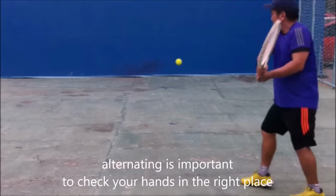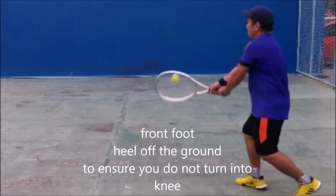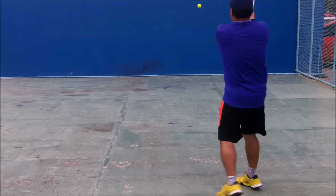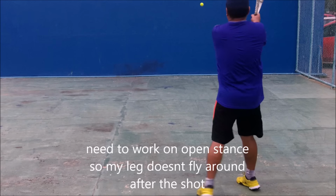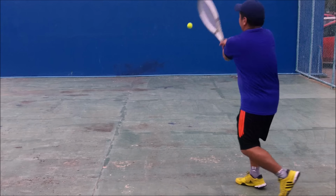I think the best way to do it would be to work on hitting against the wall and then trying live ball, focus on the front foot, heel off the ground to ensure you don't turn into a knee. That's why video is very important. I didn't know I was doing this. If that heel stays down, it's going to work. Otherwise, it's going to hurt me. And I need to work on the open stance so that leg doesn't fly around.